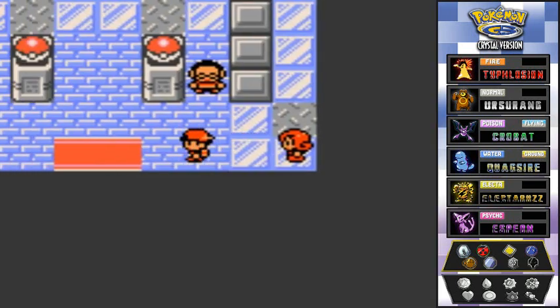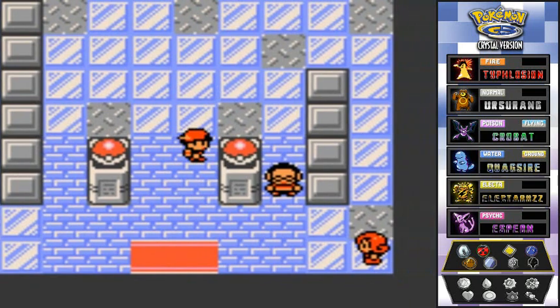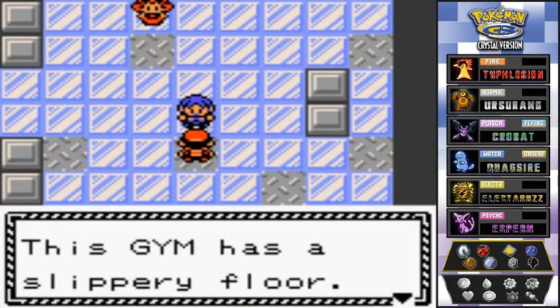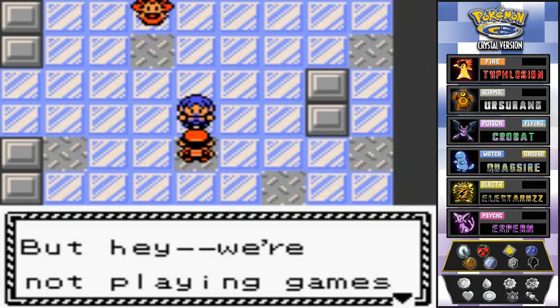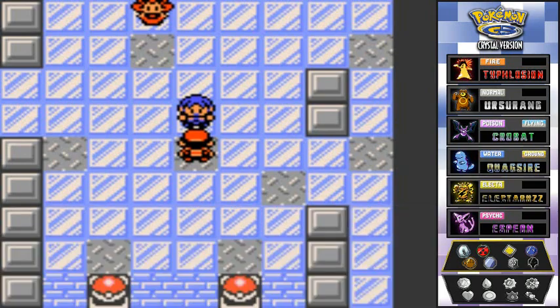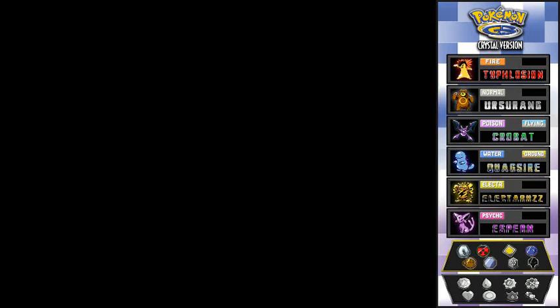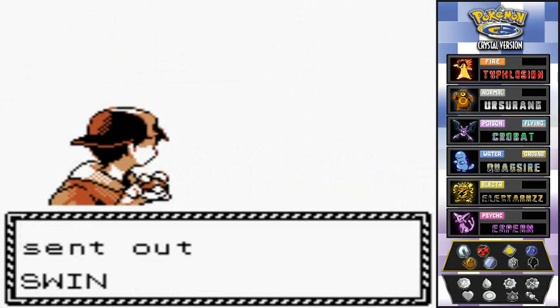Now, if you can see right here, there's ice with small patches where you can stand still. This gym has a slipping floor. It's fine, but hey, we're not playing games here. So the slipping floor will actually lead you to the gym leader. It's pretty typical for any kind of ice-type Pokemon trainer out here.